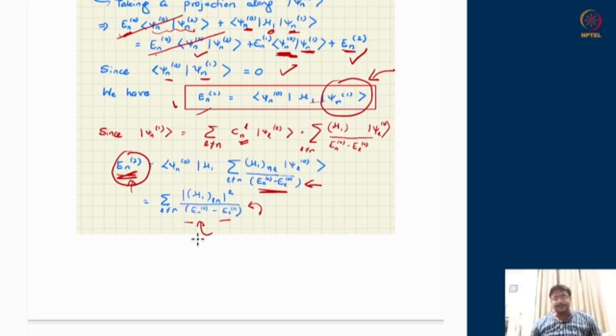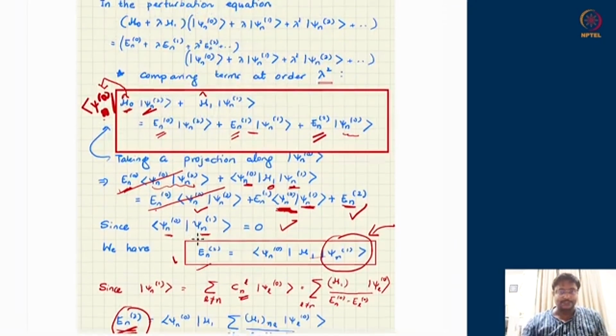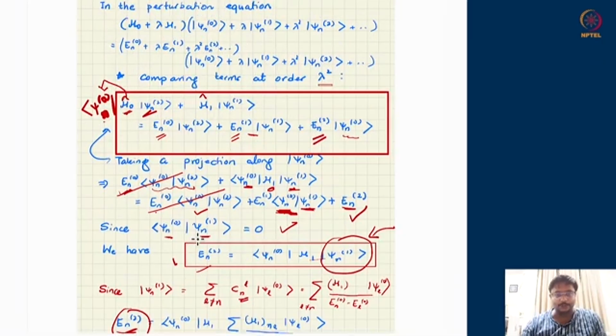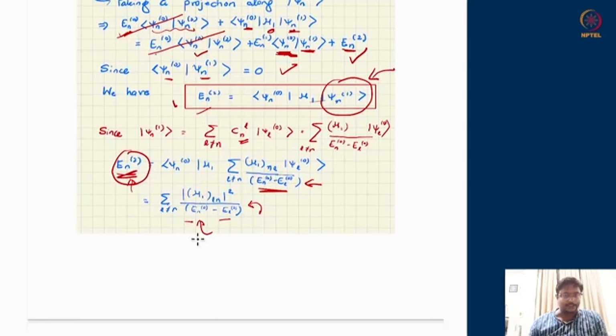So setting up this is just algebraic steps. Starting from this equation, you can now collect the lambda cube order term, lambda 4 order term, and keep using the previous information, and you will set up for the higher order correction. So this is the mechanism or the machinery with which you can proceed along the higher order effects, which is technical but nothing more conceptual than that, but there is a feature which you should pay attention to.